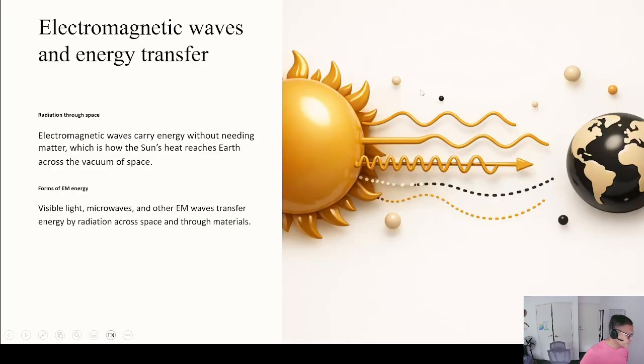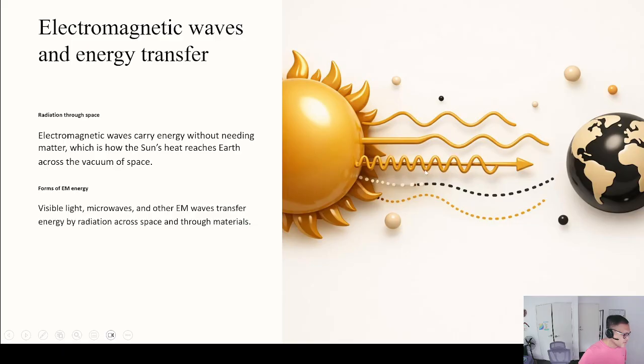Okay. So this light is an electromagnetic wave. We will learn what an electromagnetic wave is, but at least the diagram should show you that it looks like a wave, and it carries energy without needing matter. Examples of this are not only the sun's light, but even various microwaves, and we'll learn about waves in another chapter. There are visible lights, which make you see everything, and there are lights which human eyes can't see. But visible lights, microwaves, and other electromagnetic waves transfer energy by this radiation process.